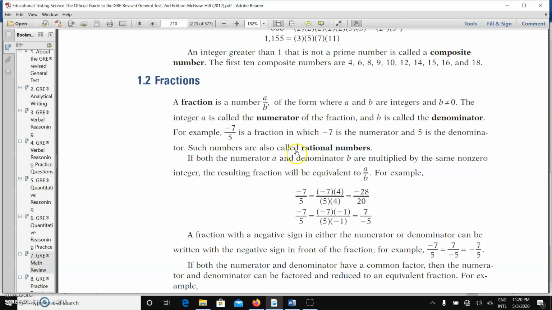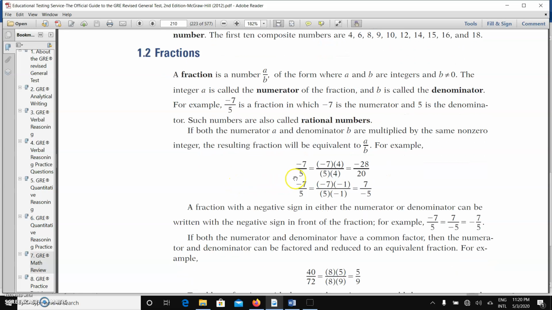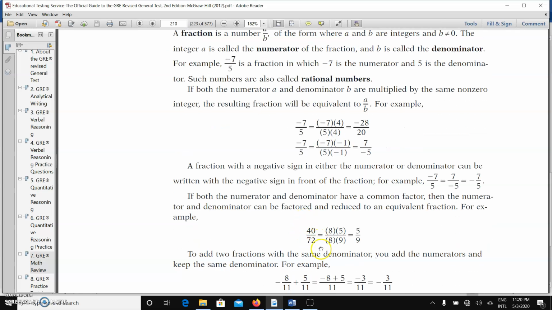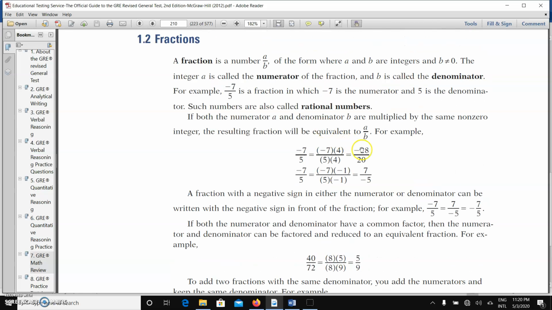Now, I don't want to mix things up. I don't want to go into unnecessary details. These are fractions, things that deal with rational addition and stuff like that. What they are trying to say is that with minus 7 over 5, if you multiply the numerator and denominator by the same value, it gives you back the same value. That's what they did. They multiplied the numerator by 4 and got minus 28, divided by 5 times 4, that's 20. So if you divide through, you're still going to get minus 7 over 5. So it's the same value.